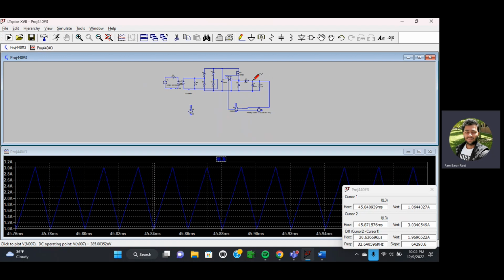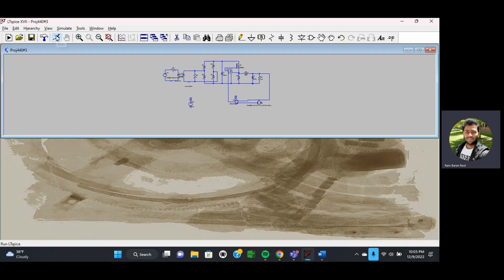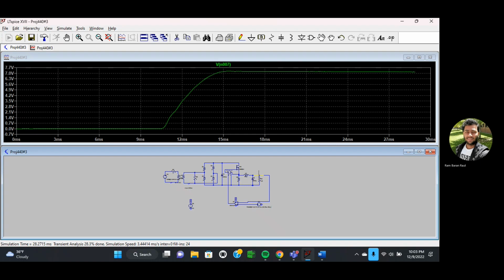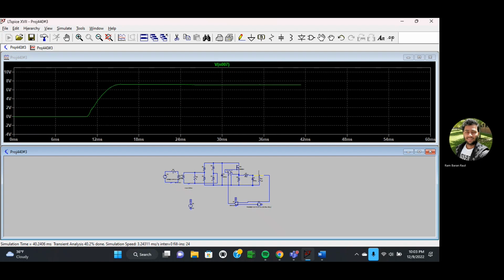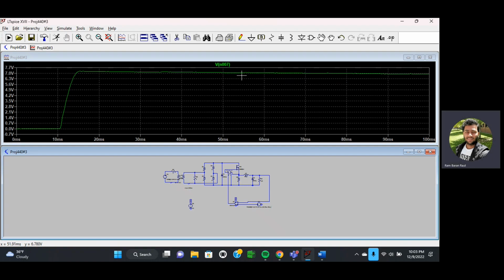So let's try the voltage over here. Let's look at how this looks. This is too much zoomed. Let me hold this and run one more time. There is still some ripple over here for this one. You see, there is some small triangle shape. These all are ripple. It's not totally a straight line for DC.